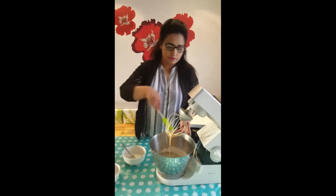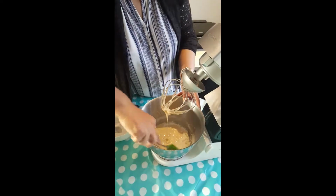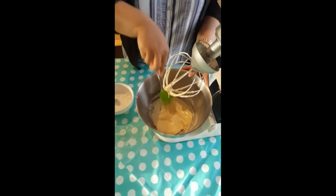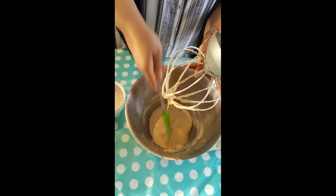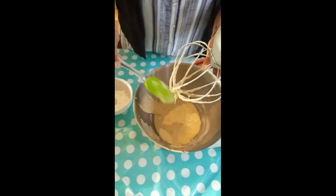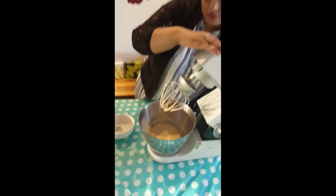Just in the middle, scrape the sides down. While you're adding the flour, you're alternating it with a little milk. I took half a cup of milk. You can increase or decrease it according to how much milk you will need. We will start.